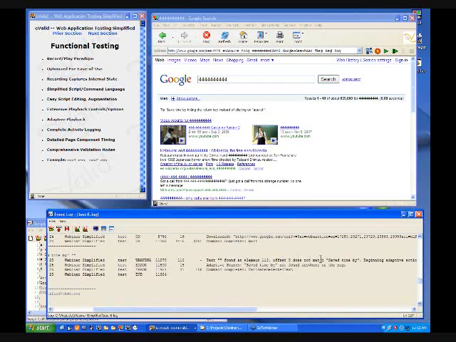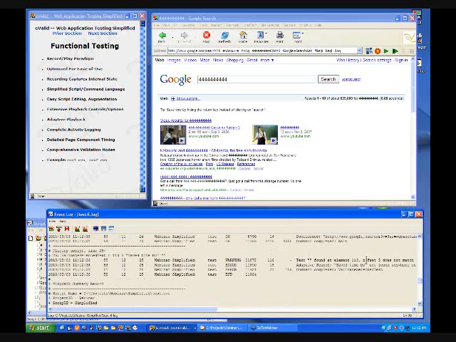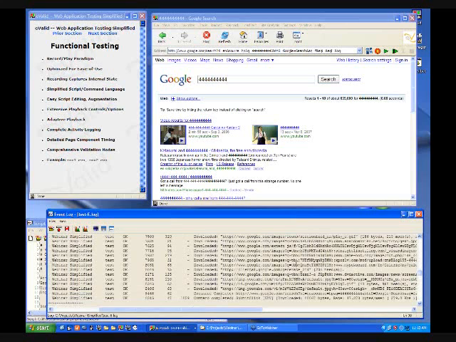So eValid first looked to see if it could find "save time" at the specified index, and that's a document object model index number with a specified offset. While we're looking at this, I want to point out that eValid does know about all the individual timings of all the page components. I've got the detailed timing option turned on. You don't have to have that, but if you do, then eValid records not only the download time of every page component that contributes to that particular URL, but also how long each one took. And it records those times here.